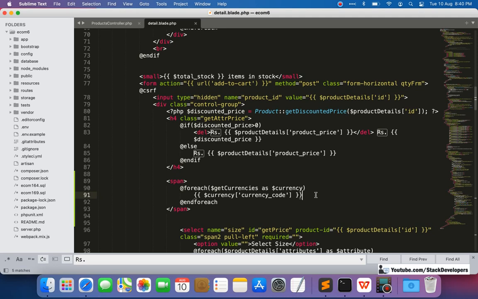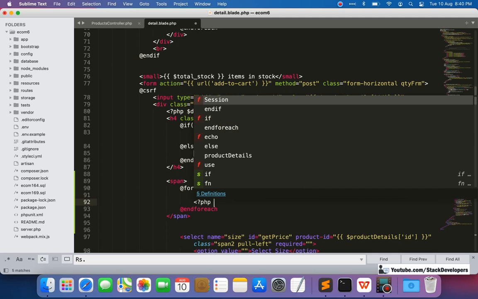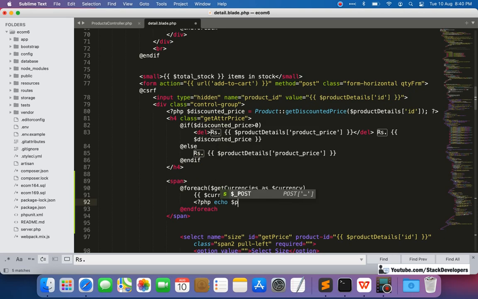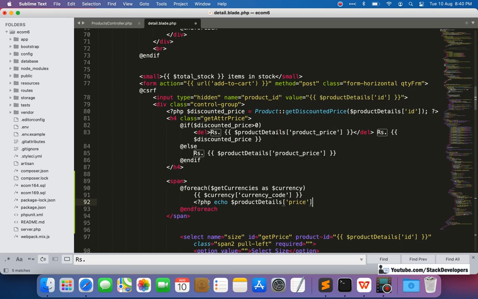We need to calculate from the exchange rate. So here we need to do one thing. I am going to use PHP here, echo. I am going to pick the product details. First of all, the main price of the product I am going to pick, and I am going to divide this one with the exchange rate.